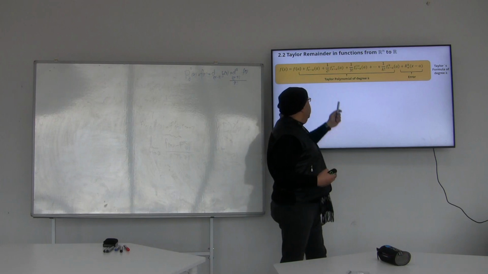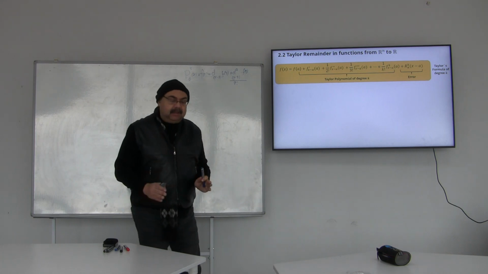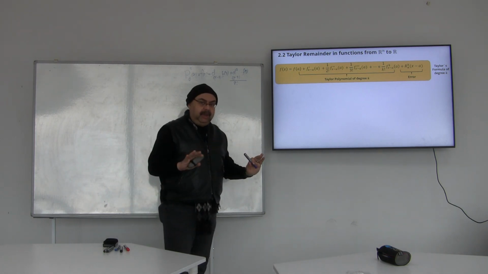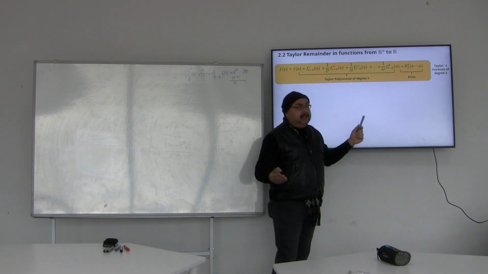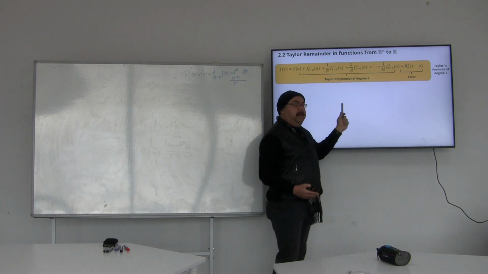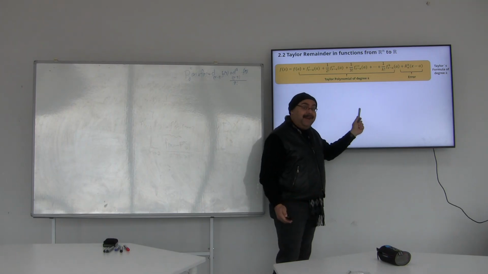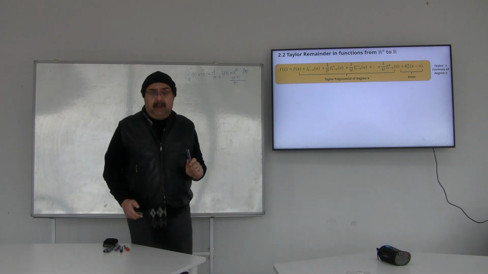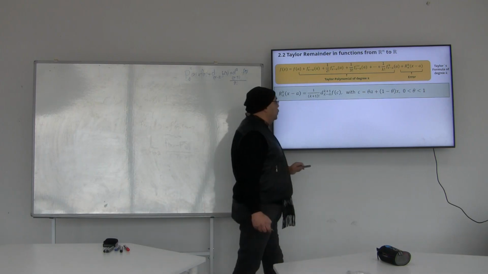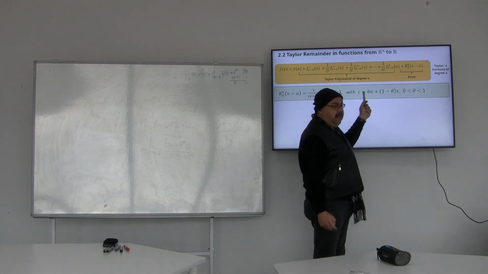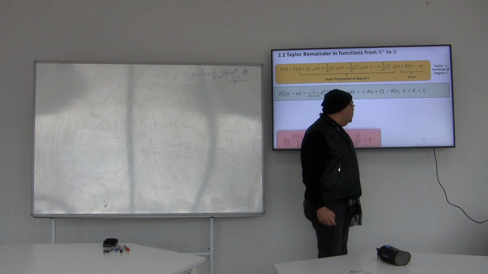So if you are seeking a polynomial of degree k, the remainder R_k of a at x minus a is going to be the limit as x tends to a, whatever the dimension, of the function f of x minus the polynomial in k. The remainder R is going to be 1 over (k plus 1) factorial times D^(k+1) of x minus a for f of c. But c at this time, I can use the c value in the case of composite functions, which is c equal to theta a plus (1 minus theta) times x, where theta is greater than 0 and less than 1.